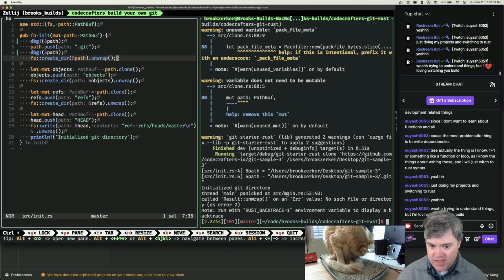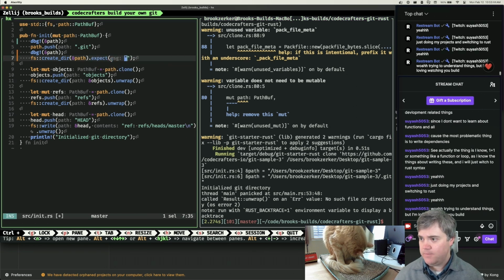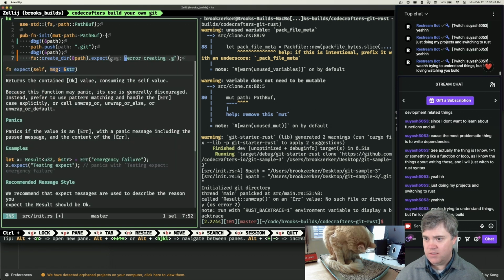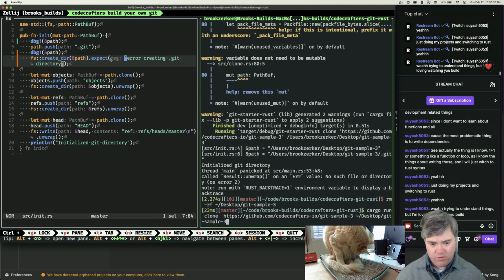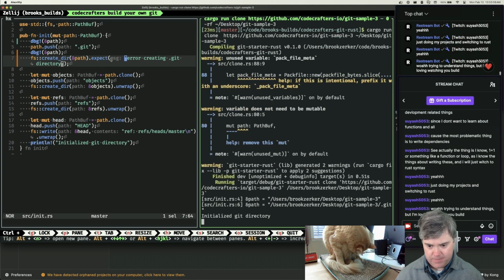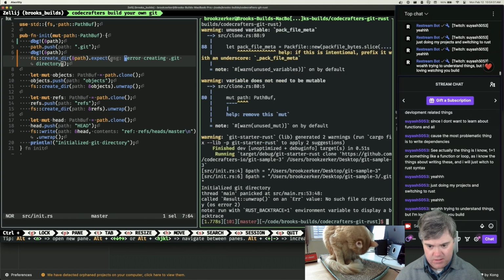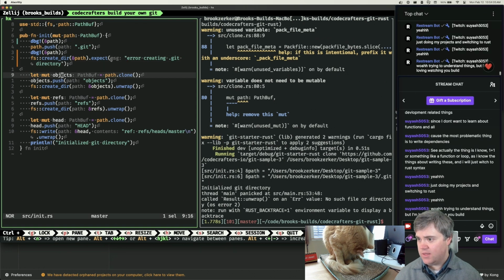Thread main panicked on main.rs line 53, result unwrap on an error value, no such file or directory. Uh-oh. So it might be one of these. Error creating .get directory. So let's just one by one find these until we figure out what it is. Okay, so it's still no such file or directory, so that's not that one.